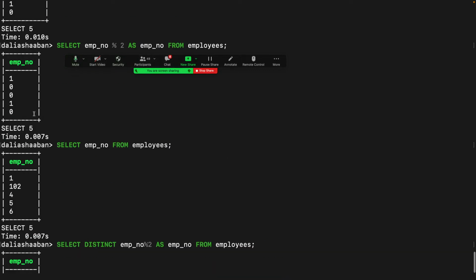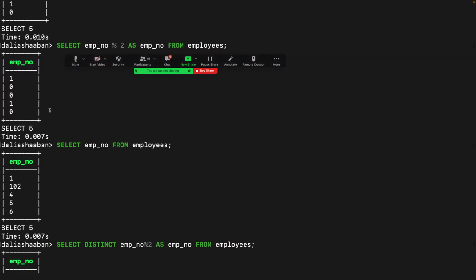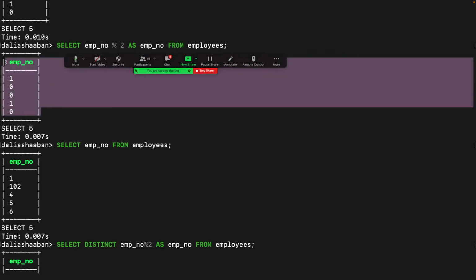So we're going to union this column and union it with the exact same column. Does anybody know what happens? Will the query remove the duplicates, or will it keep all of the values? Does anyone have any idea?